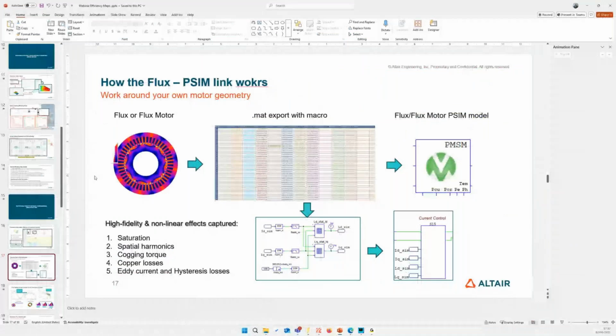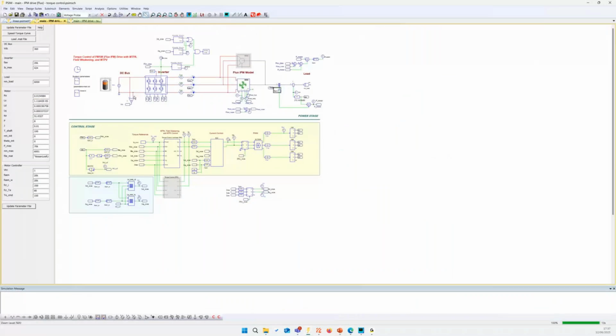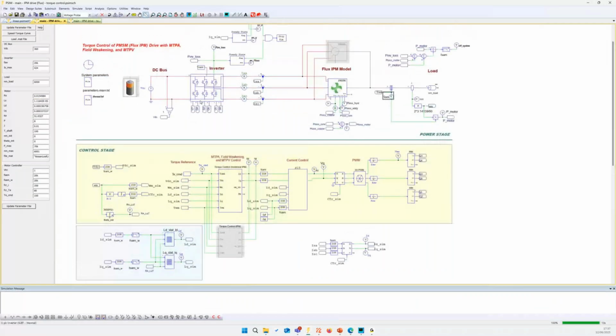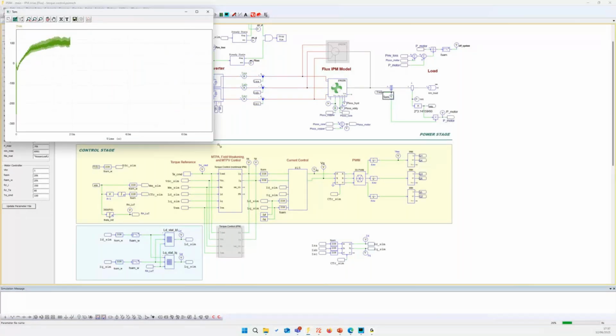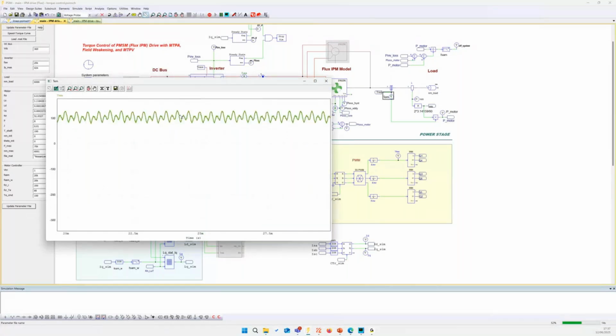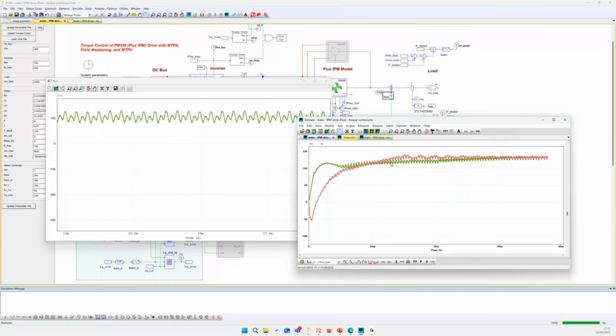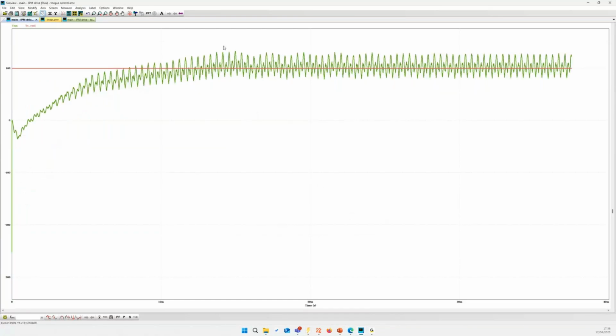So without any further ado, I'm going to open the example I have for the Flux motor. So instead of 6 or 5 seconds here, when I run this example, it can take much longer, but the torque I'm generating right here is full of harmonics, both spatial harmonics and PWM related harmonics. I can open the results, plot the torque, so you can see that along with a reference, and I can also apply an FFT from inside PSIM.